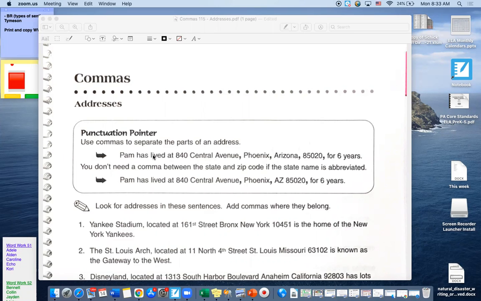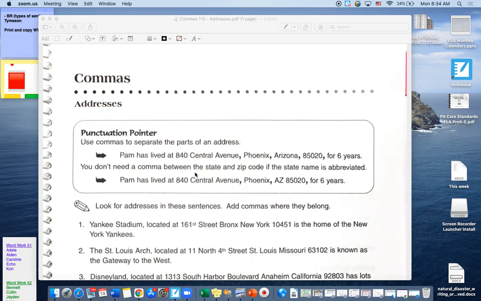Okay, remember last time we separated the street, then the first one we separated the city from the state. Okay, and now we're only separating the zip code as well. That's the only thing changing here. So just like Williamsport zip code is 17701 or Montoursville zip code is 17754. Okay, that's all we're looking at here. We separate the zip code as well with a comma.